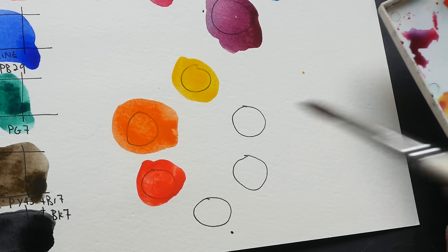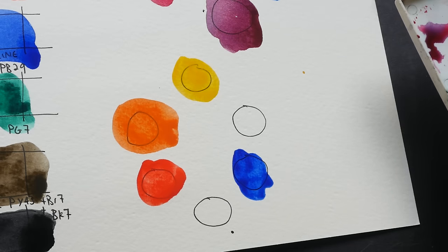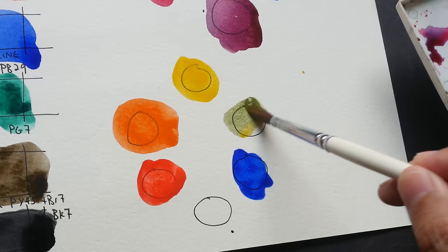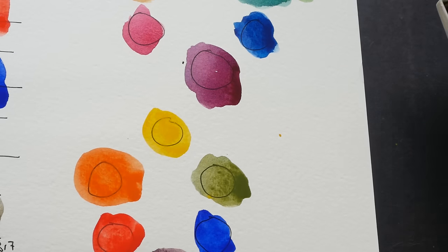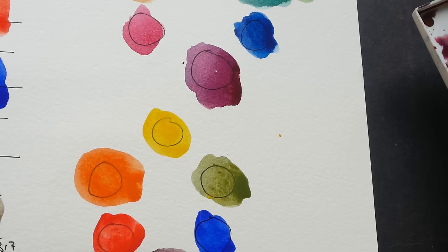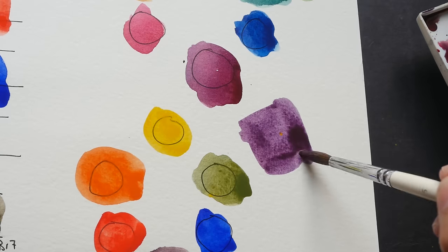Now with the warm yellow, I'm going to mix with ultramarine. This is a very nice shade of ultramarine. I really like it. So let's mix it with ultramarine and see what we get. We get a very muted green color. A very muted purple. So if you want a nice bright purple, you can go for phthalo blue with carmine, or you can actually go for ultramarine with carmine. So this is ultramarine with carmine, so this is a different purple.